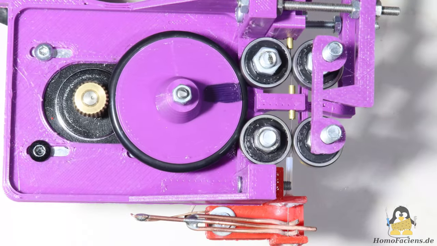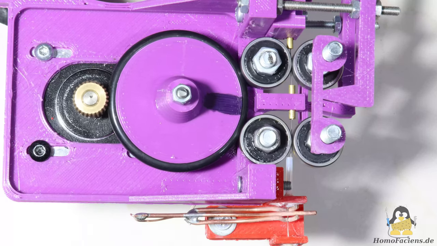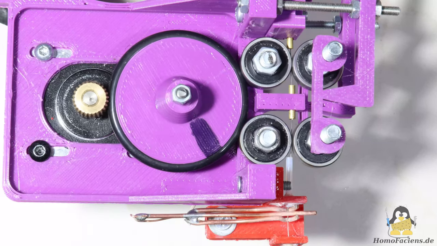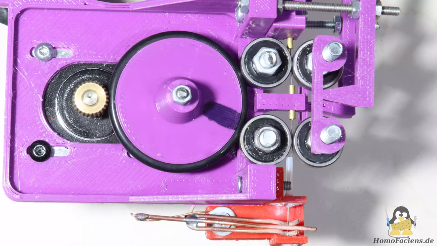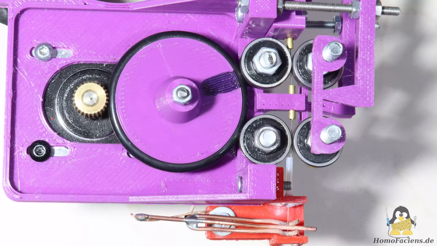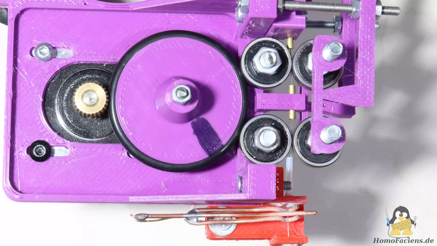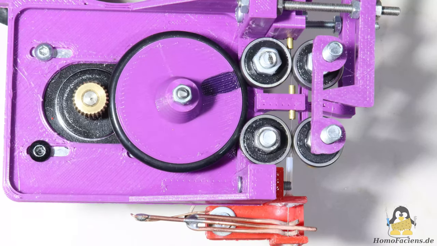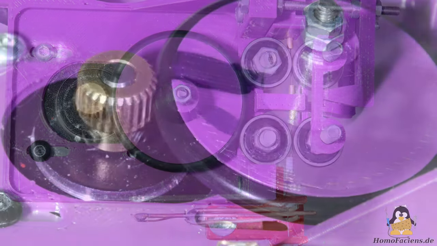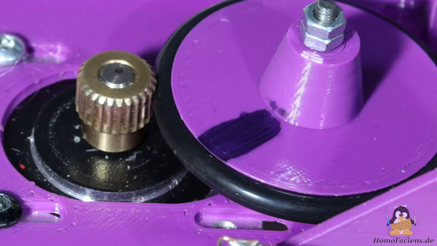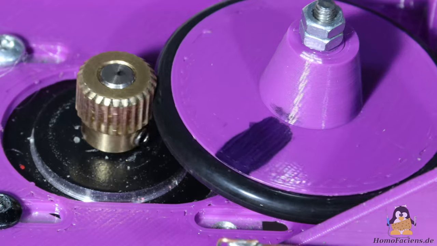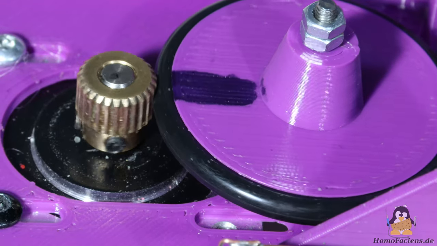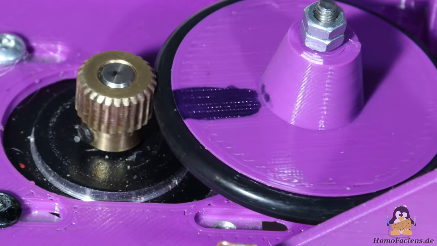The four rollers are now arranged differently and only function as wire feeder. Two of the ball bearings type 625 are driven by the stepper motor via a 40mm pulley with a rubber ring on the tread. I attached the toothed wheel of an extruder to the shaft of the stepper motor so that the drive generates enough friction.